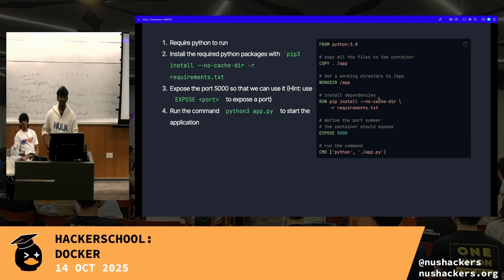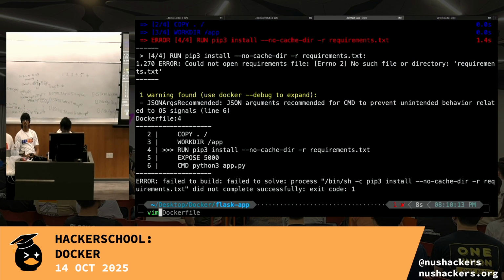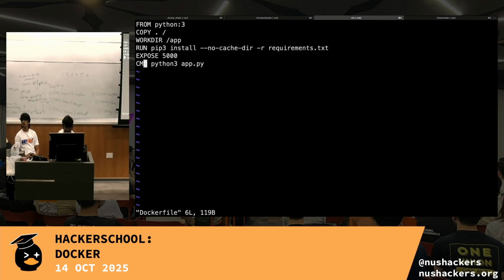Whatever we typed out is supposed to be the text file, right? Then where do we put the text file? It should be inside your Flask app. After you unzip, you got the Flask app folder, right? The Dockerfile should be inside it, because you're going to copy everything inside the folder into your container.